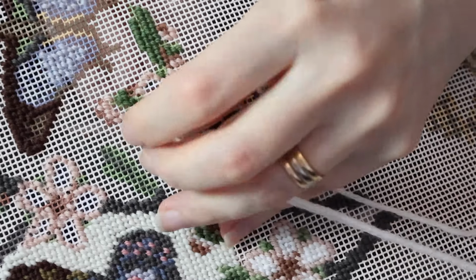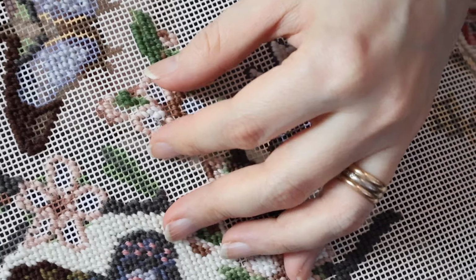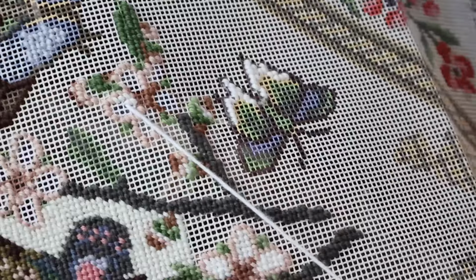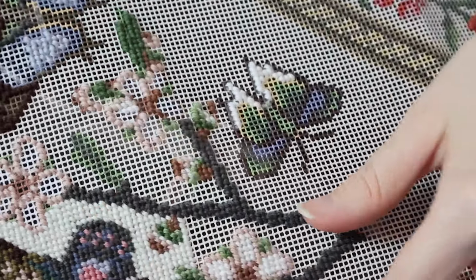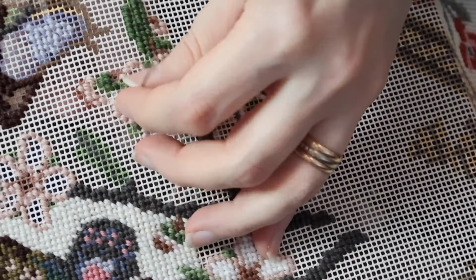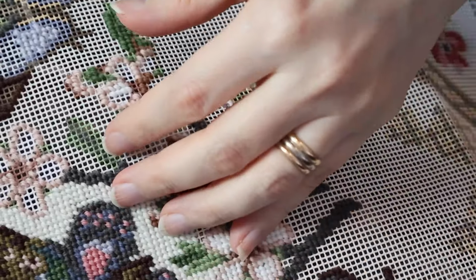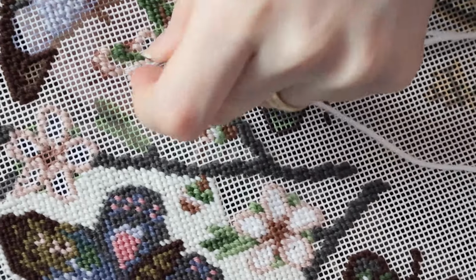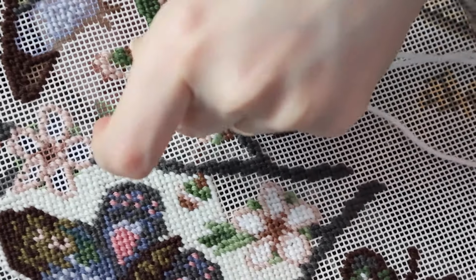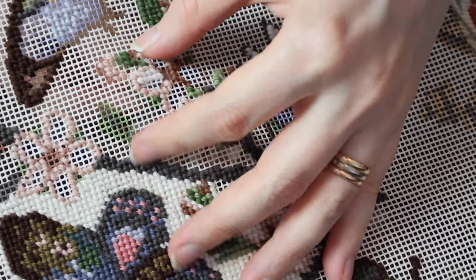Although this has been printed really well, so mostly you can tell where you are supposed to put the stitches, but still it's not always so clear. So here I'm filling this one area, going back and forth.